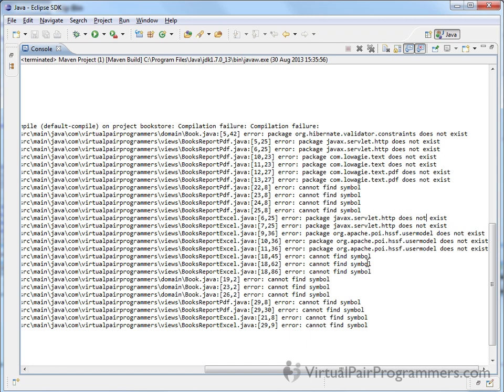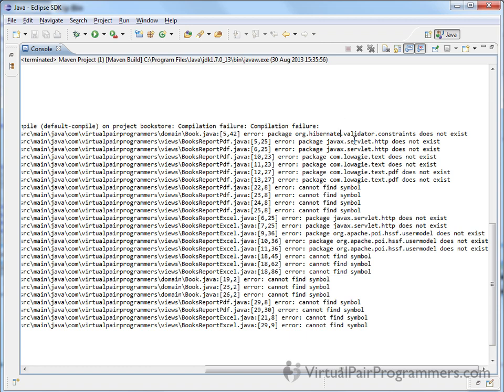I want to remind you here, this might seem really tedious, you know, this hunting through the list and trying to guess what the missing dependencies are. But that's only because this is a bit of a fake situation to take a project and to add in all of the dependencies at once at the end. Of course, in real life, as soon as we decided we wanted to use a particular library, we would have done a search, we would have got the Maven group and artifact ID and added each of them in as we go along. So in real life, this process is a bit more spread out. But anyway, let's go to the first of the compile errors.